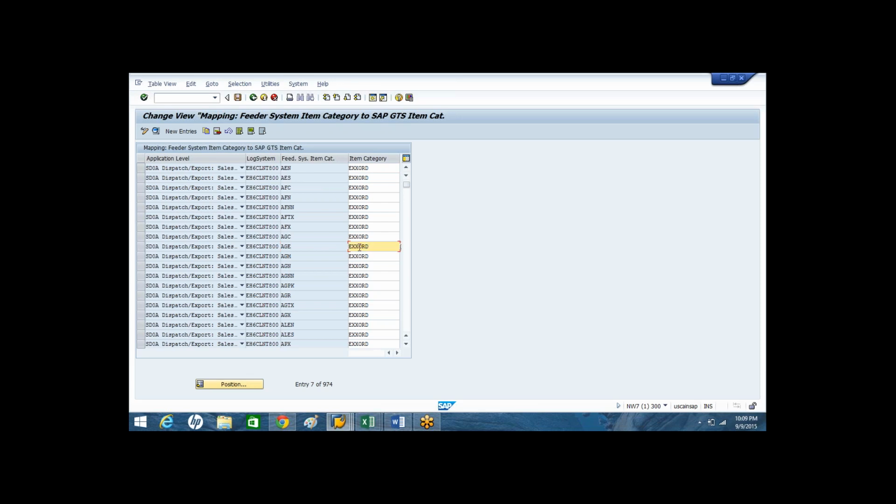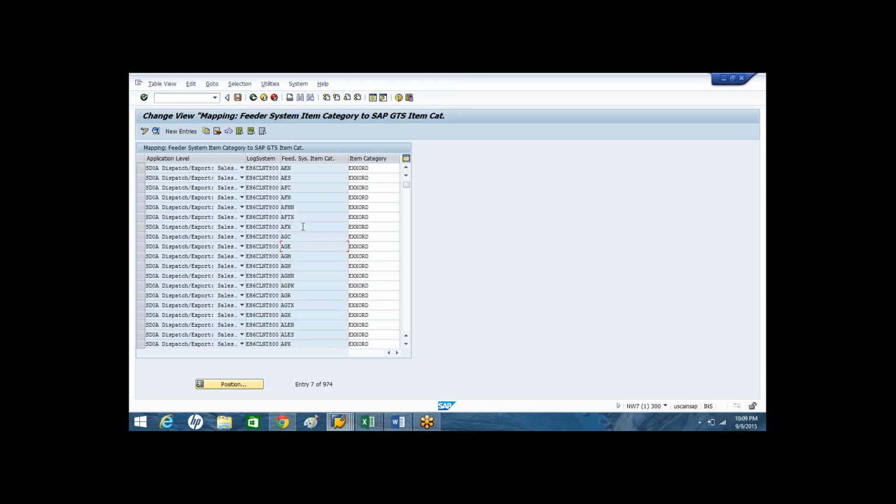For example, EXPOR is the item category of the GTS. You just map whatever ECC item category you want to use. But the concept of item category is only relevant for the license determination application area. I will tell you how it will be helpful for license determination.